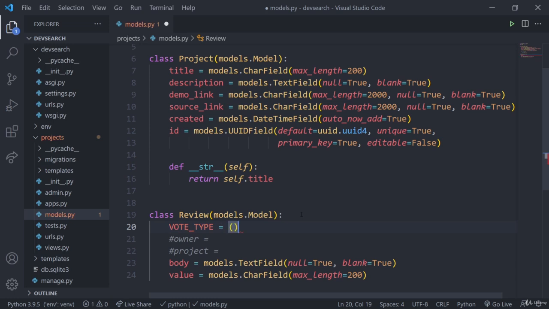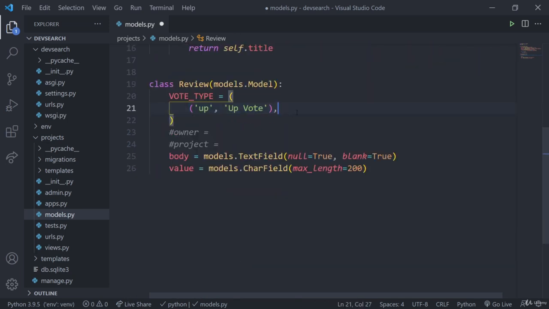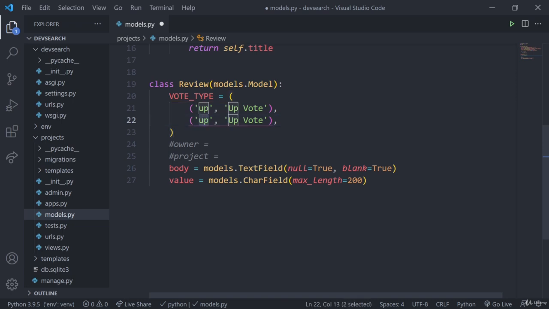And let's go ahead and create 2 options here. So the actual value is going to be here. And I just need to put this in parentheses. So we get the value, and this is going to be an up, and then the string version of that. In this case, we're just going to say Upvote. So we can reference it in the database by this, but this is what it's going to be displayed as. Now I can add a comma here. Let's go ahead and duplicate this, paste this in here, and we'll just say down. So this is a downvote, and then for the text here, we'll just say Downvote.